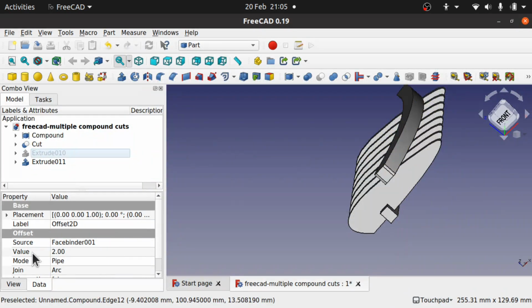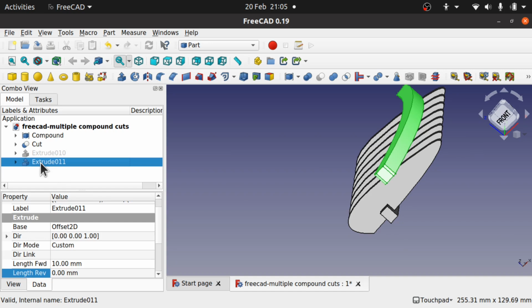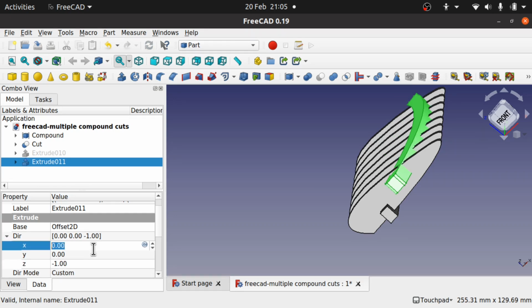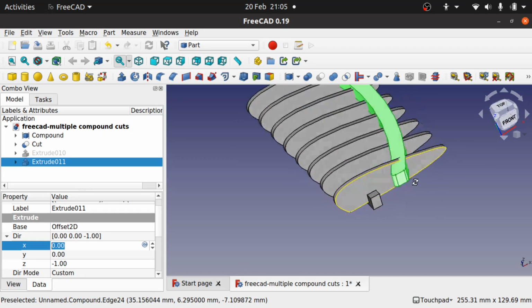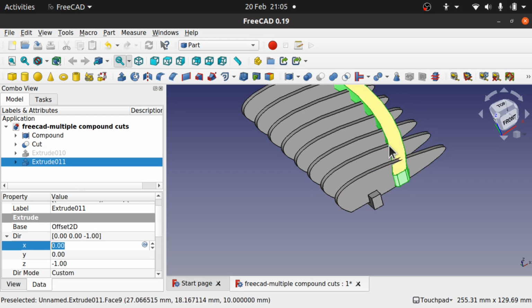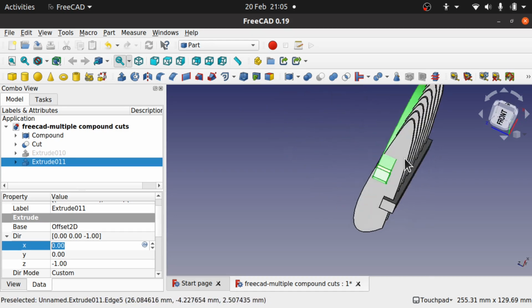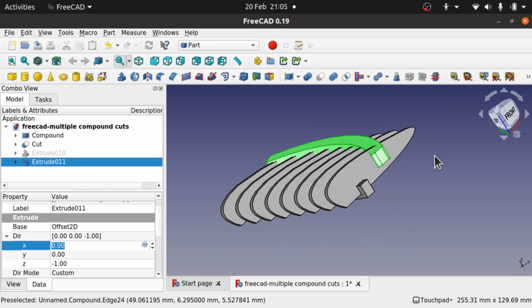So we can either move that down, or we can come into the extrude, reverse the length, or come into Direction Z, jump into here and put a minus in there. That brings it down. So now we can use that as our cutting object to place slots along the actual profiles all the way along here. So that's a way to offset those battens and also offset those profiles to allow for a bit of a gap there. So I hope that's answered those questions.